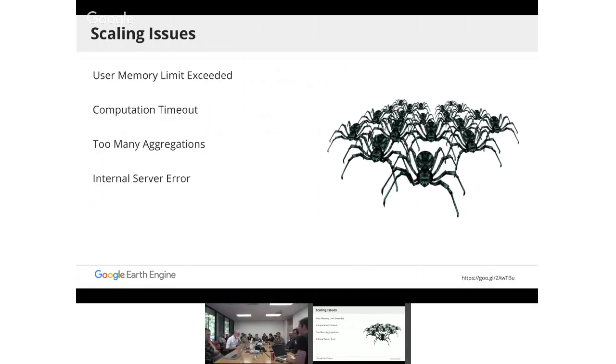The last error that we get, and it is really bad, is the internal server error, and this literally means we did something bad. You broke the internals. So bad that we actually don't have a good error message for you. If you ever get this, you should always click on the feedback button that it puts up and say, I got an internal server error.